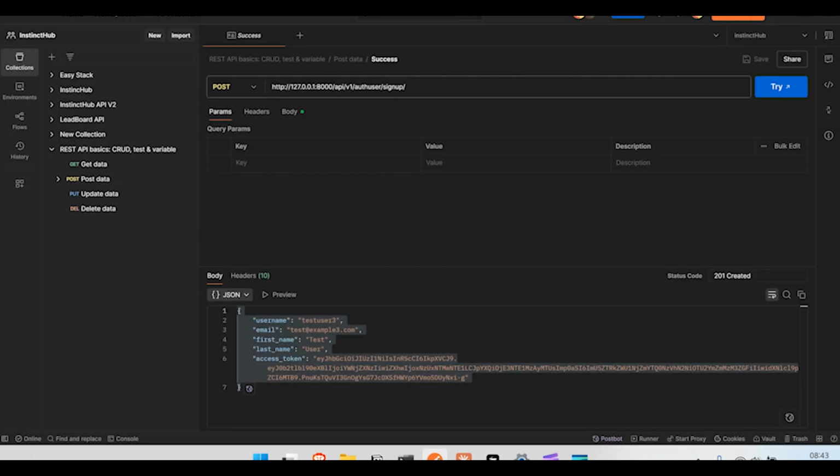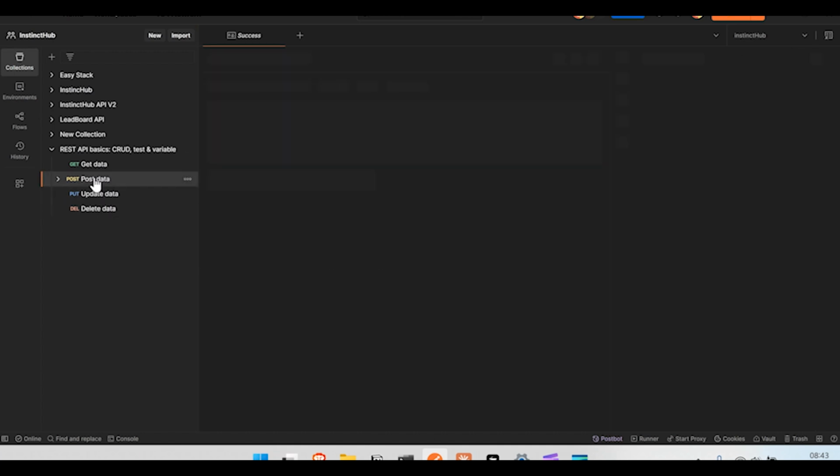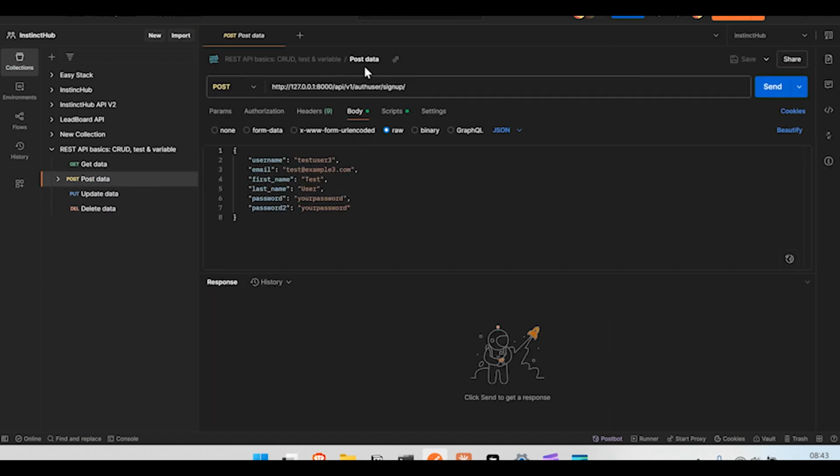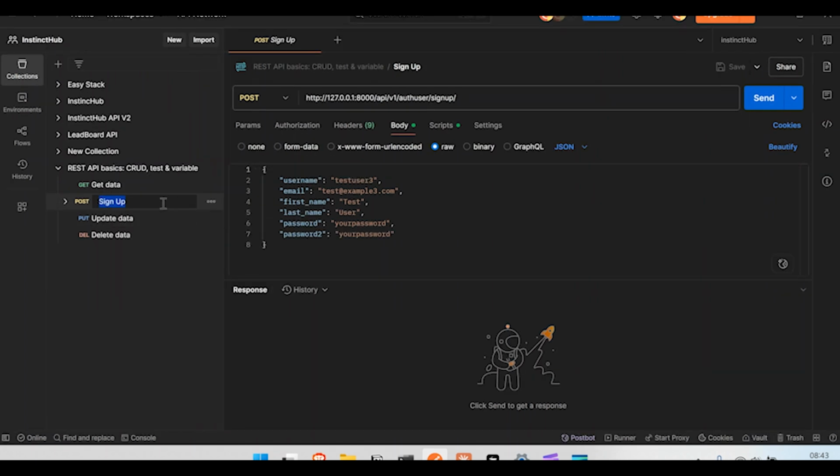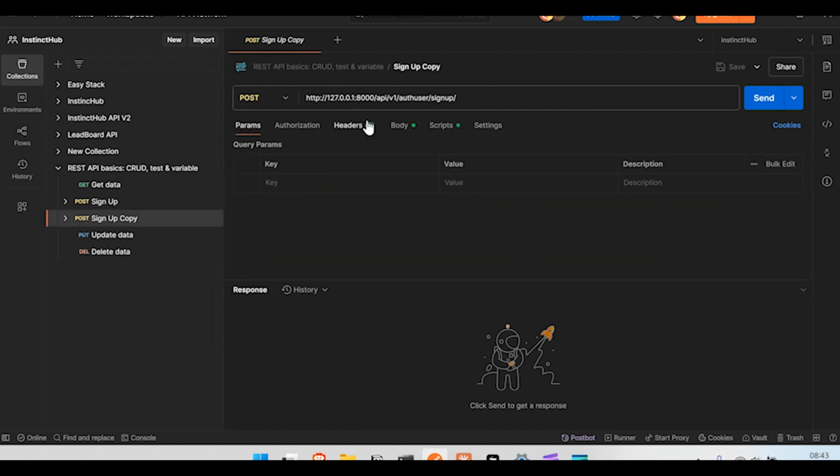So let's go to Postman. Remember that we created Postman. I think it's the right time to rename this to sign up. Then we can also duplicate this and call this one login.